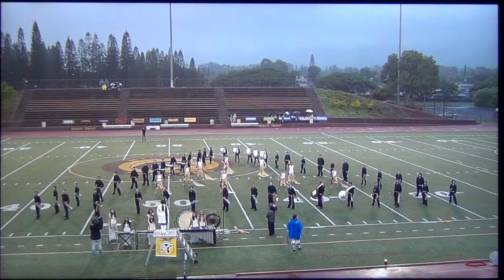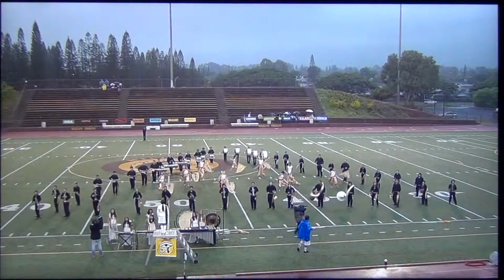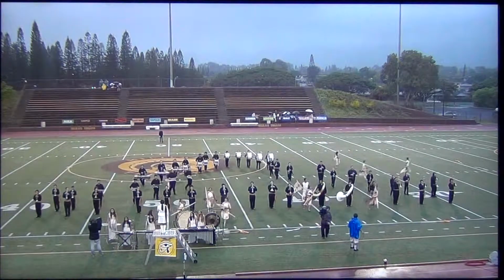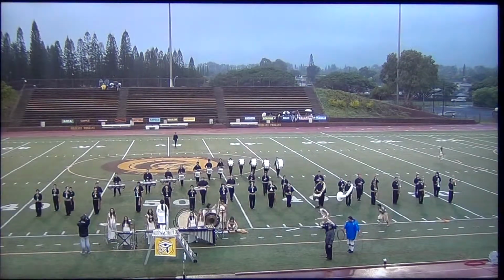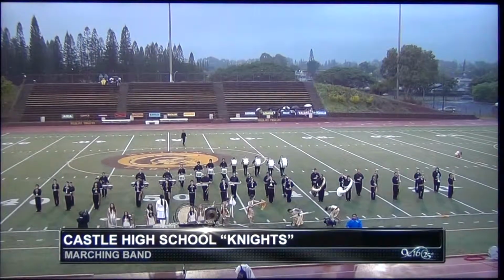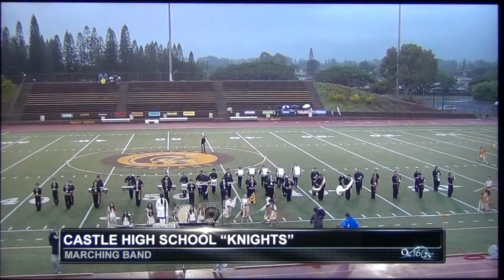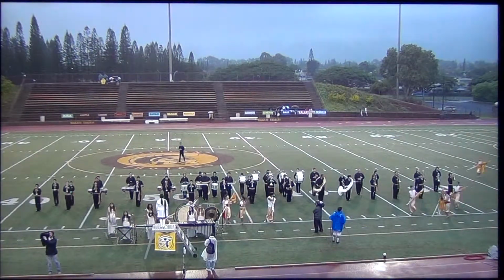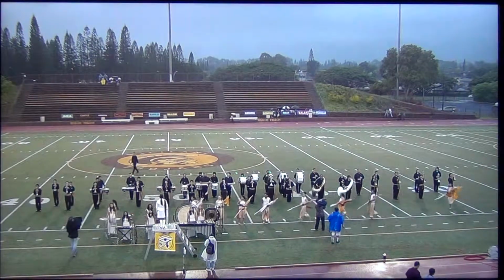Castle High School going Egyptian on us for this one. The Knights Marching Band. Again, drum major Kristen Hasegawa. And this was a good example of a smaller school, but they took up a little bit more area on the field, and they utilized it well. Right. They could take up a little more area this year because this is their first time back on a regular field. For the past 2 years, they had to practice on a basketball field, and it was wide enough, but it wasn't deep enough, so they had to scale the show down. So this year, they're able to expand a little more.